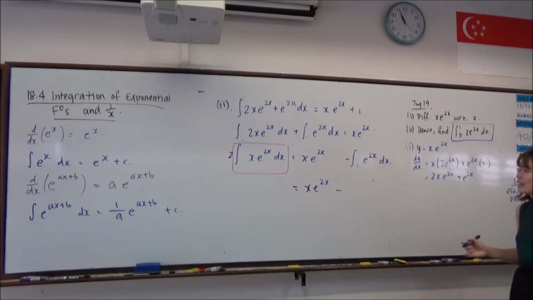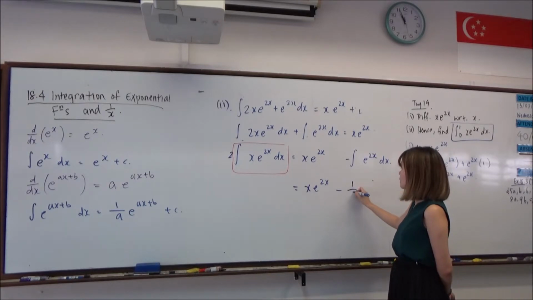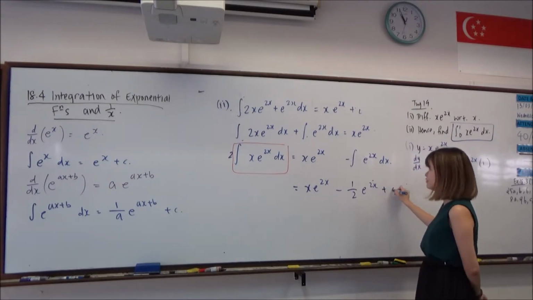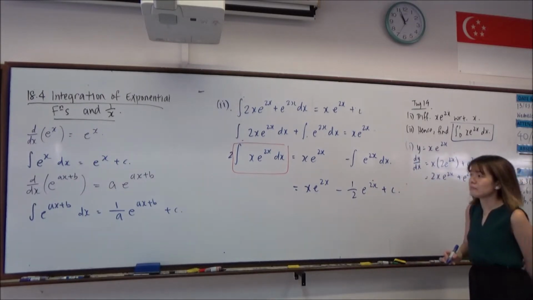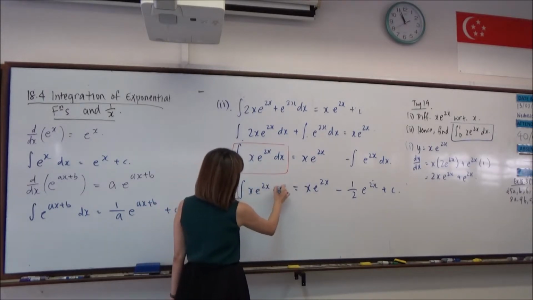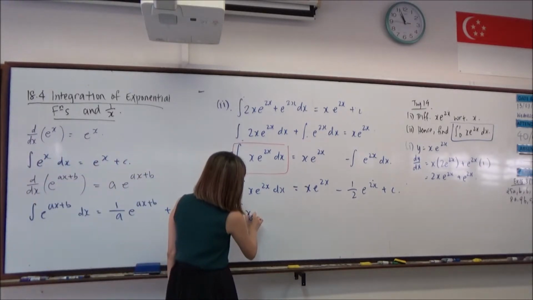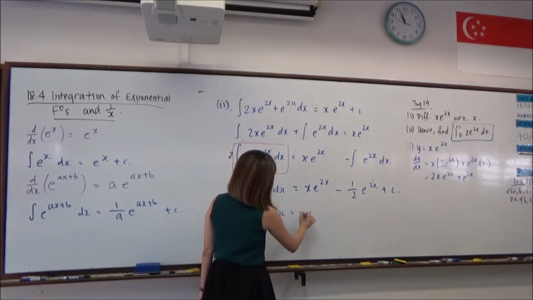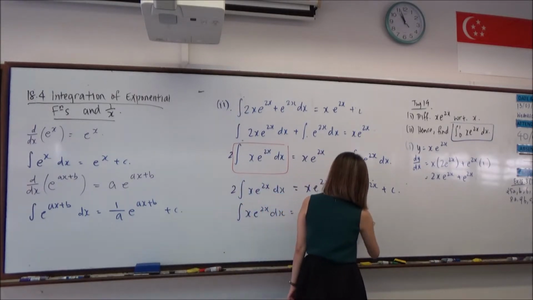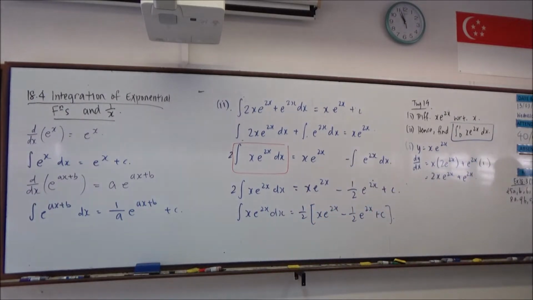It will be minus 2 half, 2 half, e to the power 2x plus c. So we're trying to conclude over here that 2 times the integral that we're looking at is equal to that. Therefore the integration of this would be everything here divided by 2. Are you agreeable to this so far?